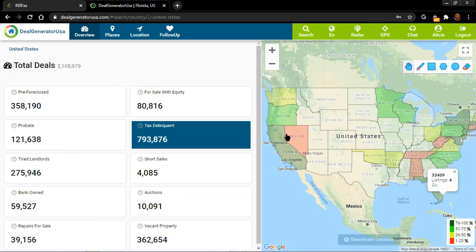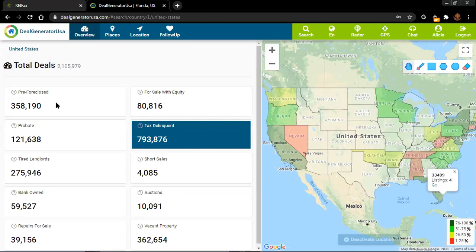If you see here, in some cases, we do not have access to some of the data. For example, right now I have highlighted tax delinquent, and you see that there are some states that are colored and other ones that are blank. The ones that are colored, I have my key color here. What this means, the green ones are the ones where most tax delinquent leads are, and the red ones are where I have fewer tax delinquent leads. The ones that are blank is because I do not have tax information for those states.